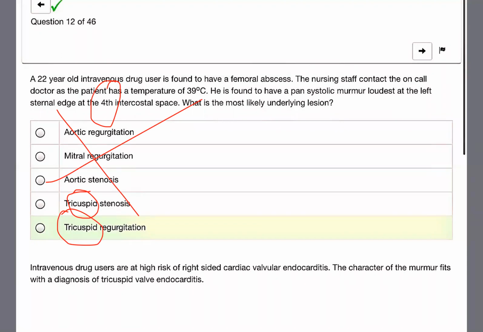Make it easy. He will give you the space, and by the space you can exclude answers, because for every valve you have regurgitation or stenosis. So by the space you will cancel three answers. Then we have the tricuspid. This is systolic. If the systolic murmur comes from the small valve, it will be stenosis. From the big valve, it will be regurgitation. Can you solve it by exclusion? Yes, thank you.